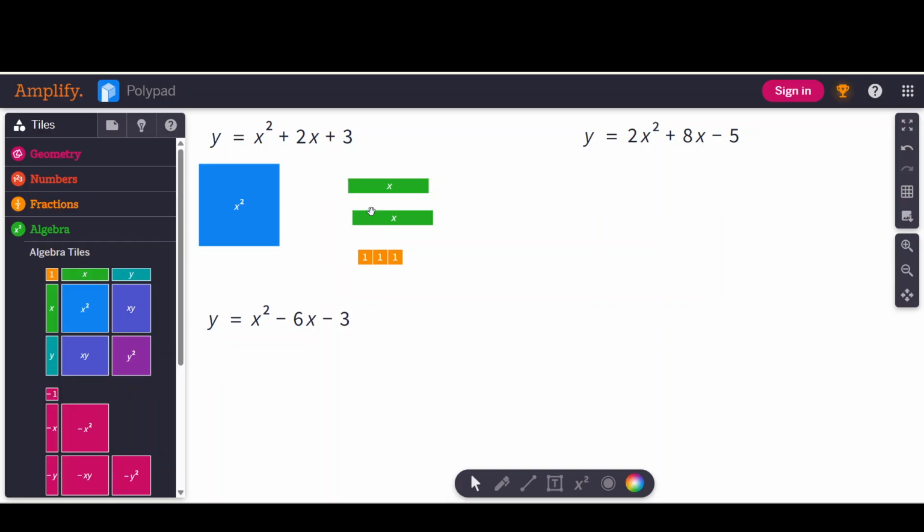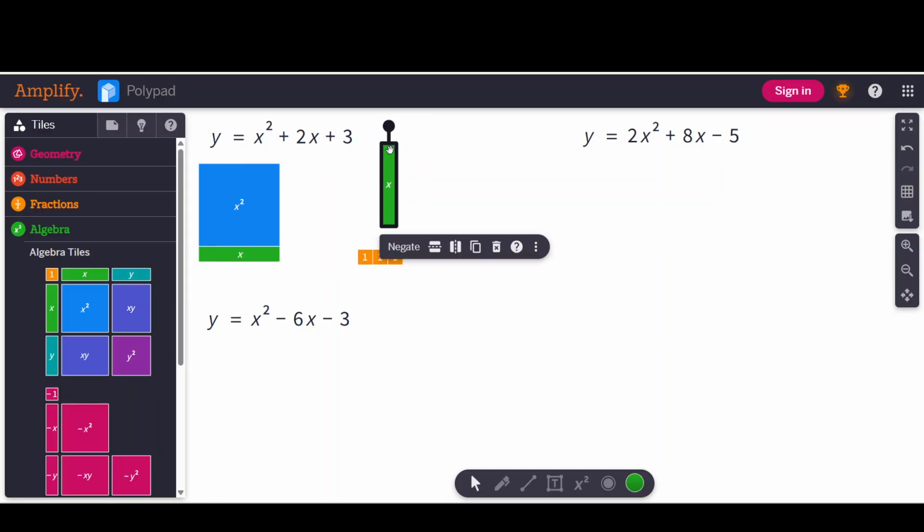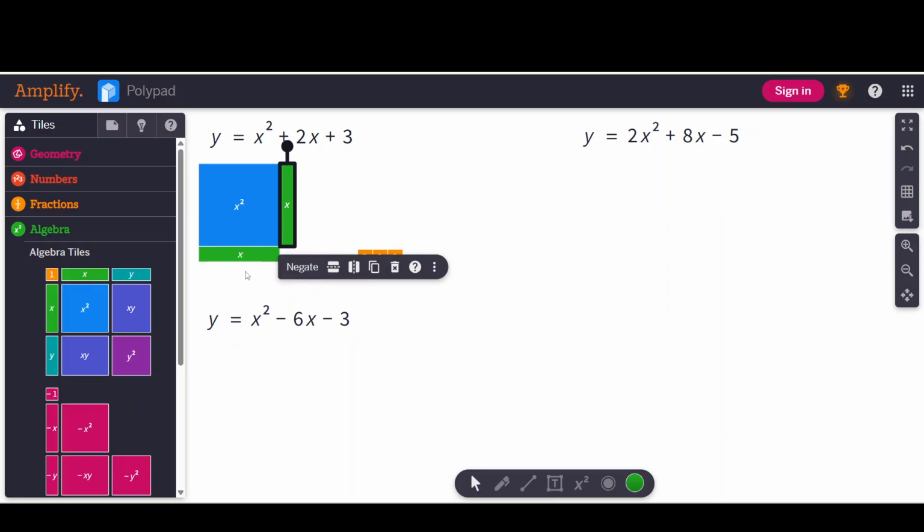The way that we complete that square is we're going to take our x squareds and our x's and form a square. You'll notice that the only way we're going to make a square is if half of our x's go along one side of the x squared and the other half go along the other side. So you can see here we are about to complete a square. Notice the 3 1's are sitting off on their own. We're going to leave them there for now, and we're going to actually complete this square.